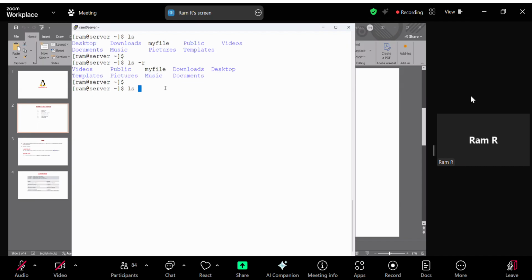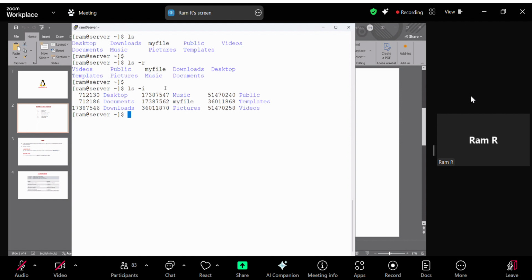And then ls space hyphen i. I means inode number, or somebody calls it index. So what is meant by inode or index? If you create any new file or new folder, by default everything is stored in the hard disk only.